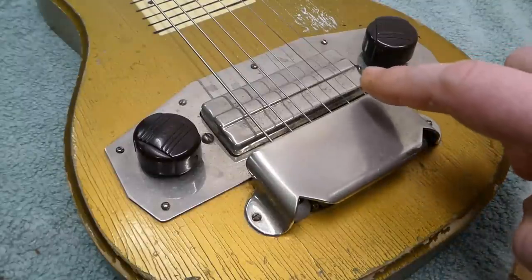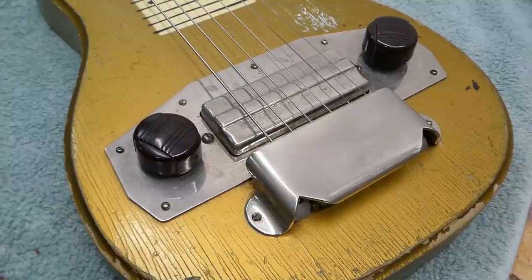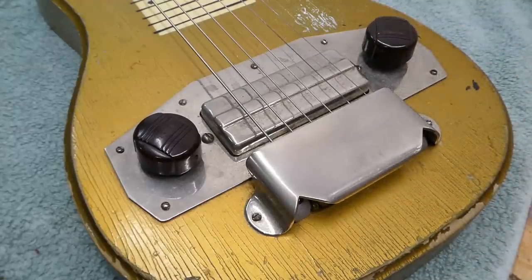This has one of the Gibson pickups in it — like an actual made-for-Gibson pickup. It's the P-13, which is the direct predecessor to the P-90. Very similar in a lot of ways. Kind of replaced the Charlie Christian model pickup. Introduced in the early 40s on models like the ES-125, but it only stuck around for a couple of years in the Gibson lineup. The main difference is it's got a metal cover plate, like you can see here, and it's said to be a bit warmer and darker. I think the output's a little bit higher too than the P-90.